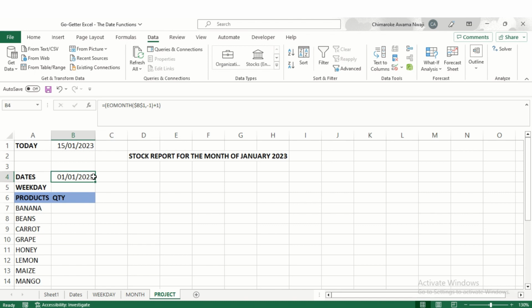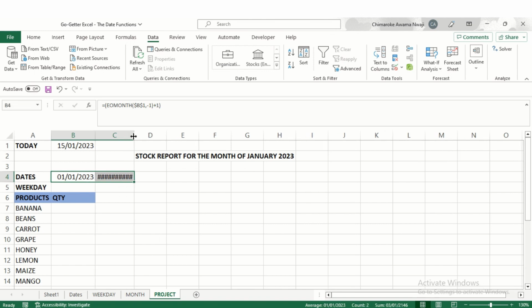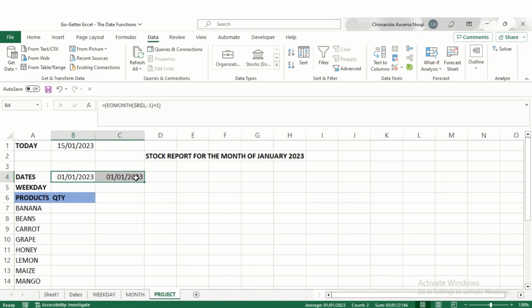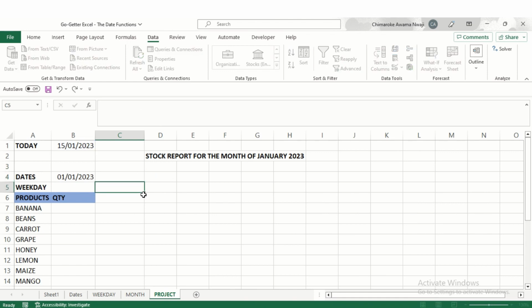January 1, 2023. Now what happens here is I can drag these. If I drag them, it's going to be giving me January 1, 2023 all through. This is not what I want. I don't want to be dragging it like this. I want them to be changing dynamically. So I can come here and say here will be this plus 1. So it gives me like that.